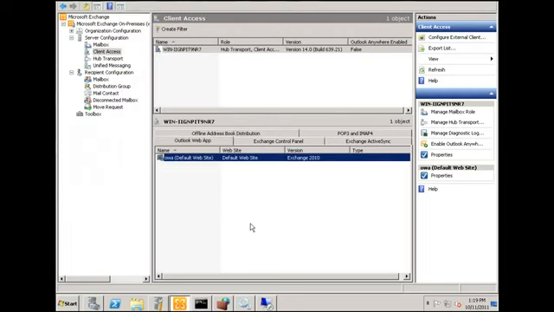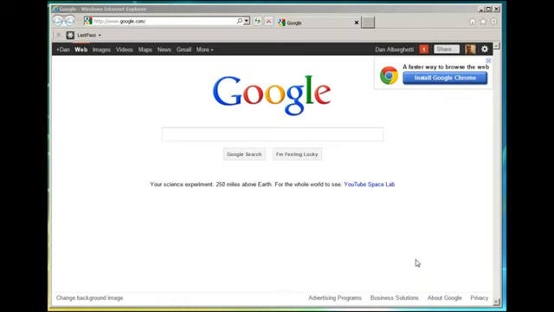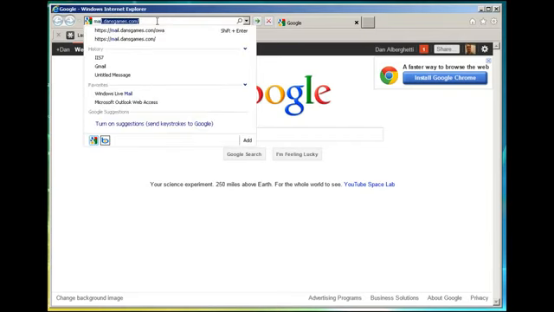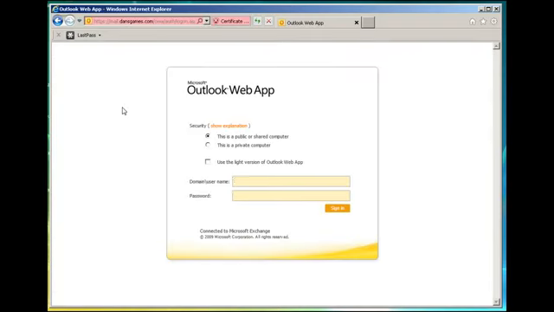So now we'll see if we can reach this from outside. Okay, and we'll see if we can do that. All right, so okay, I've got a browser here, and what I'm going to do is attempt to see if my webmail application works that I've set up on dansgames.com. So all I'm going to do is go here and type in mail.dansgames.com/OWA. You can see I have it here already in memory here. It's HTTPS protocol, so it has to say that, and I'll just hit enter, and we'll see if it resolves. Okay. Sure enough, it reached it.